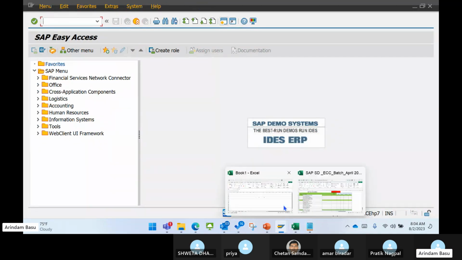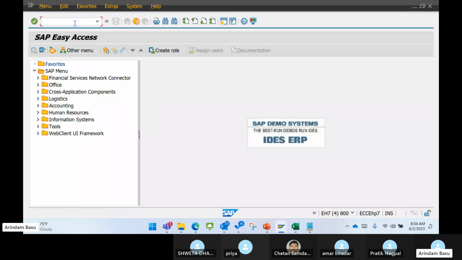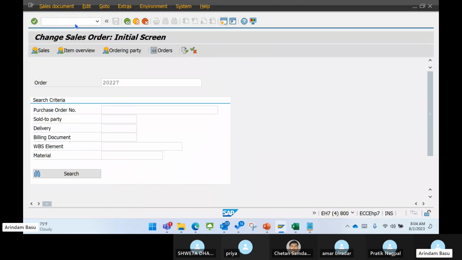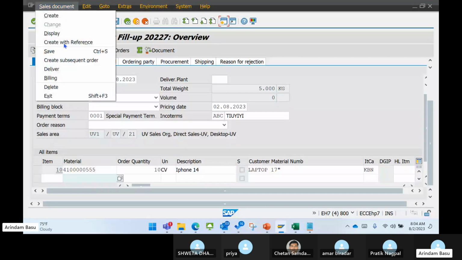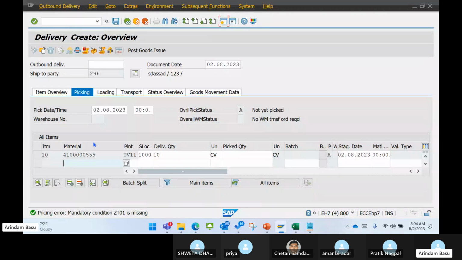So where we are right now, let's refresh the business story. So fill up के लिए हम लोग 10 क्वांटिटी भेजा था एबीसी ऑटो लिमिटेड, उसके लिए मैंने सेल्स ऑर्डर क्रिएट किया विद अ डॉक्यूमेंट टाइप CF। अभी भेजना है तो हैव टू डू द डिलीवरी, राइट? I'll go to VS02. This is my sales order. I'll put a delivery here. So I'm trying to create a delivery.